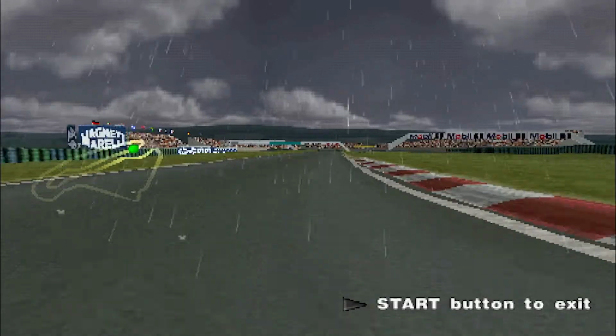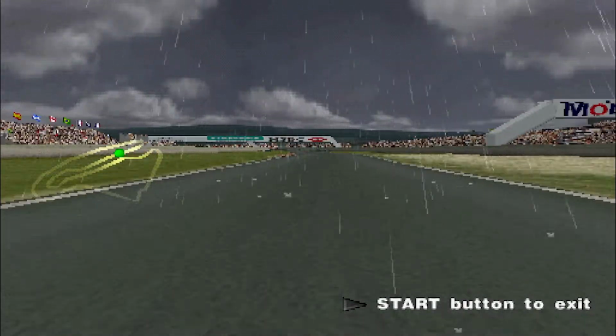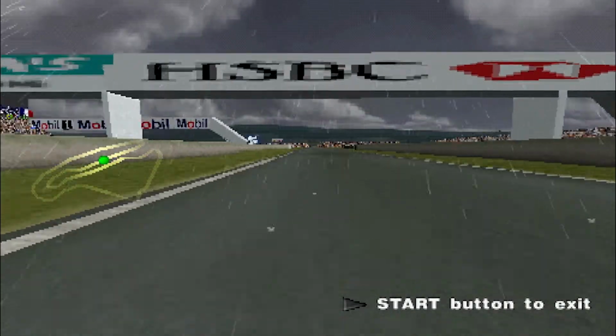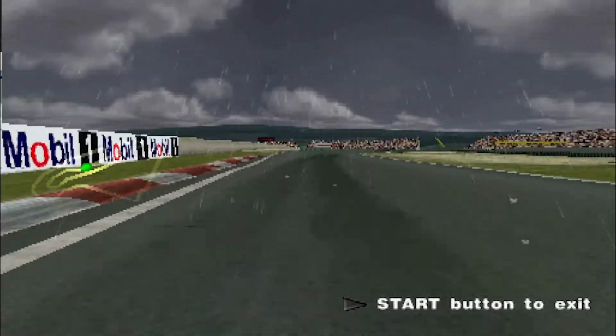Power on from the middle of Adelaide hairpin, you're heading towards Nurburgring. Up to 175 miles an hour, but you've got to be smooth, you've got to be accurate. You're going to go through Nurburgring chicane at 110 miles an hour. A bit of room to move on the exit.